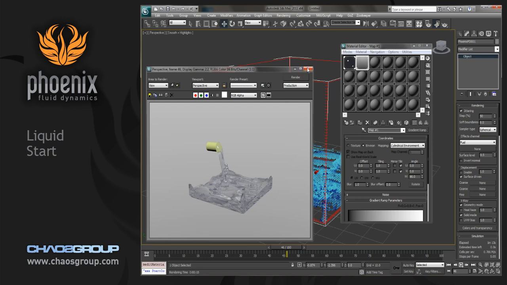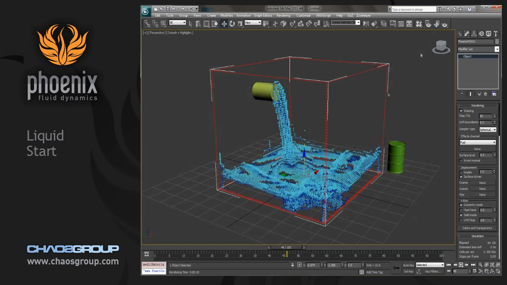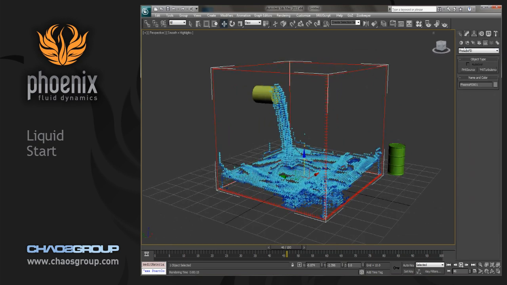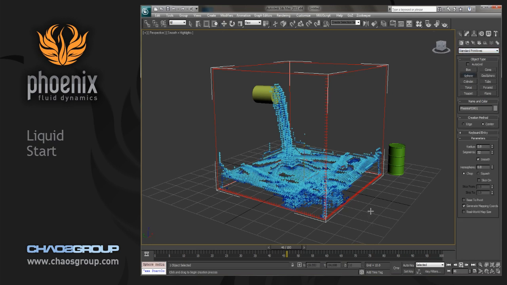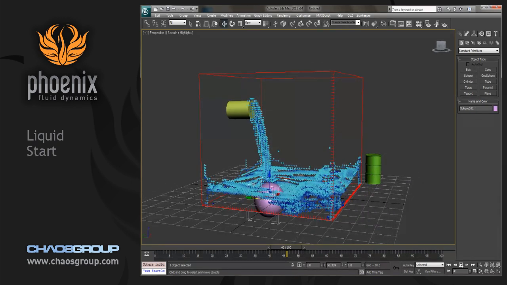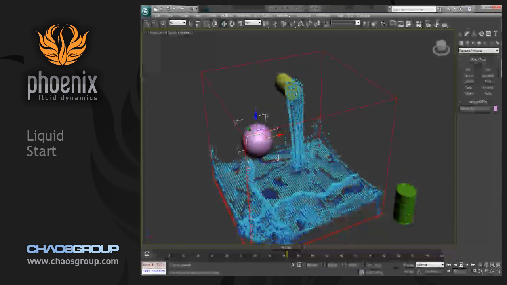Now, if we want to take this and have it interact with any objects in the scene or fill a volume, we can certainly do that, and that's really the same way that you would do introducing collision objects and things like that with flames and smoke. To do this, I'm just going to go and create some geometry. So I'll create a basic sphere here and move it into the volume, kind of in the path of our emitting liquid.